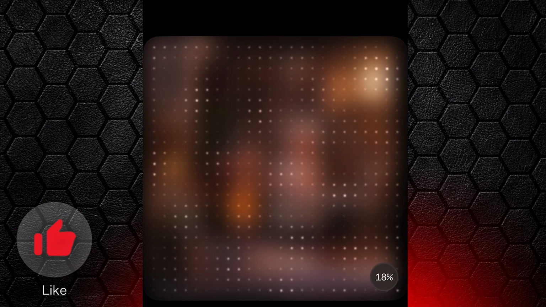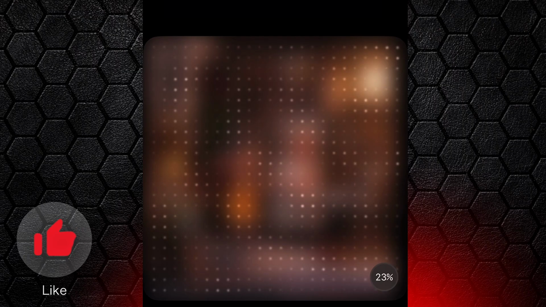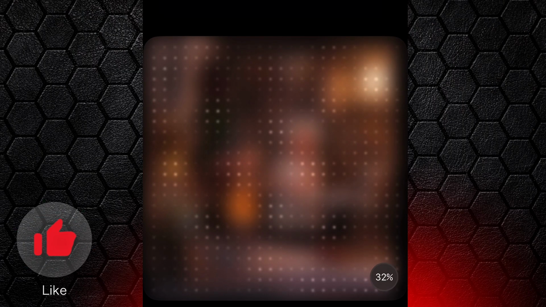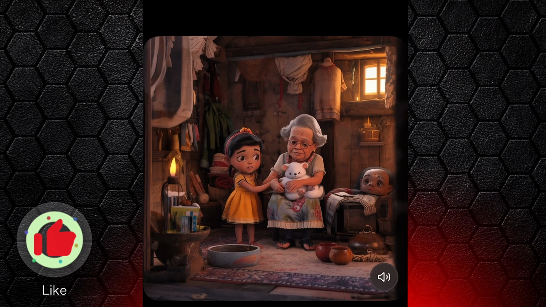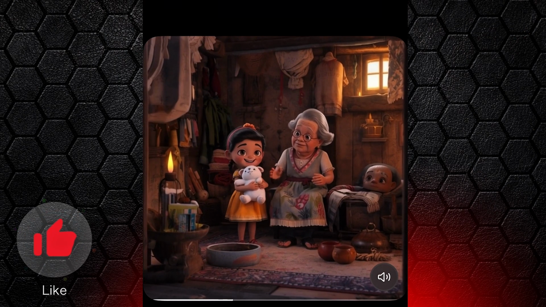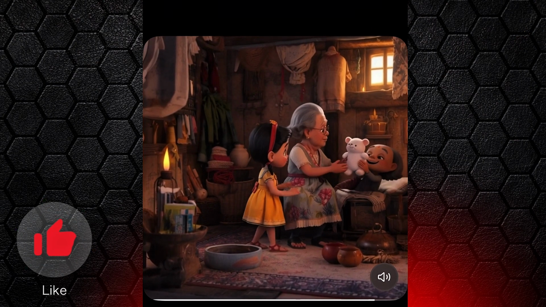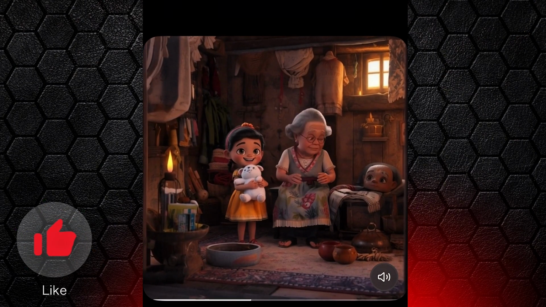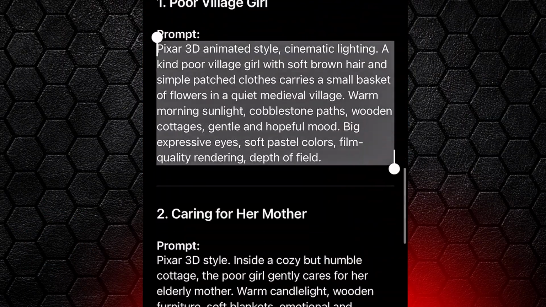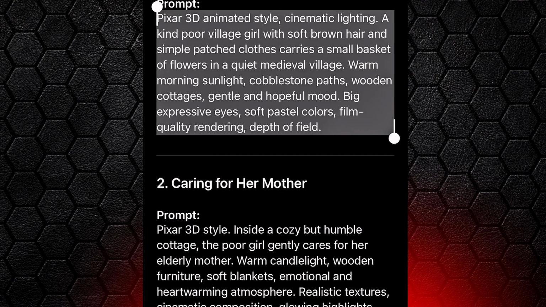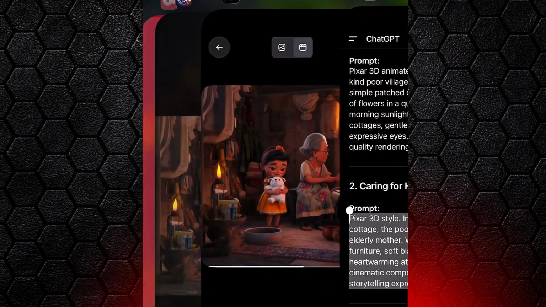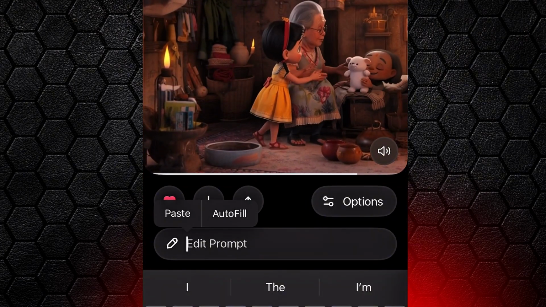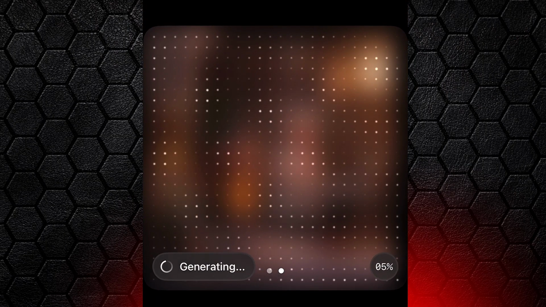All right, so it takes a few minutes to be ready, so let's just give it a little time. Oh guys, I don't really like this. Okay, let me copy the prompt here. Then we just put the prompt here so that Grok can reanimate it for you, so it corresponds with our story.